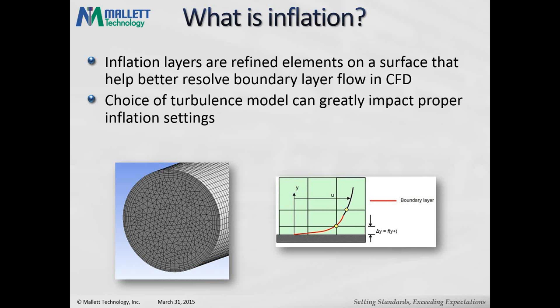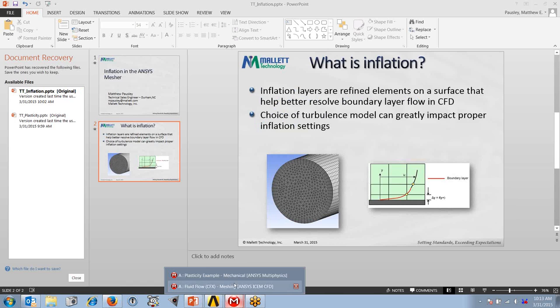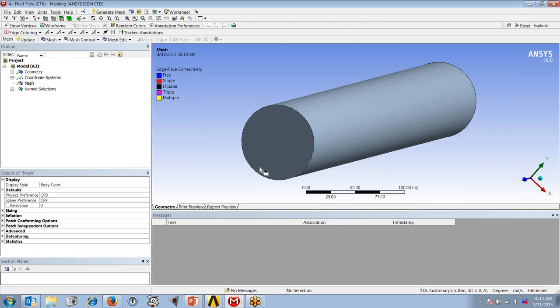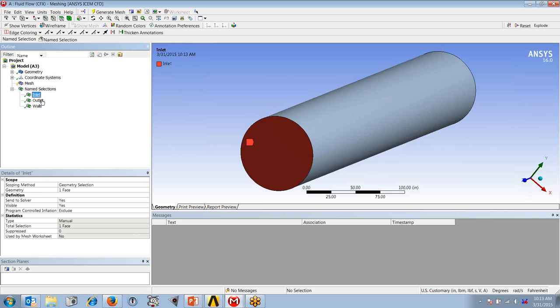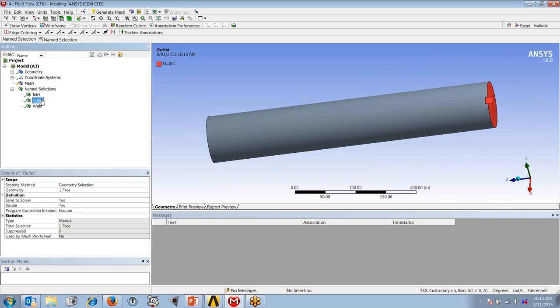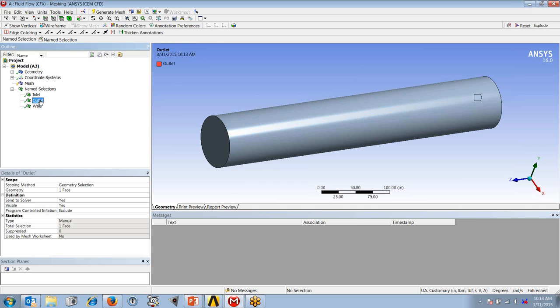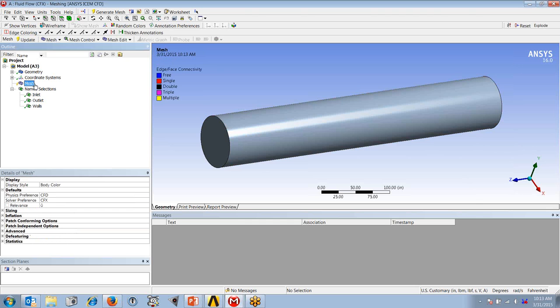This is typically what we'll see when you zoom in very closely near the boundary. We skip over to the ANSYS mesher. What I have here is just that scenario. I have just a simple tube, and flow is going to move in through the inlet on the left and the outlet on the right. So very basic model. And you'll see there I have a name selection for the inlet, the outlet, and the surface. The first method that we'll talk about is using, under global controls, automatic inflation.